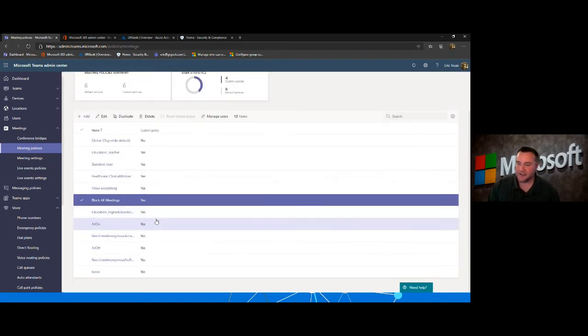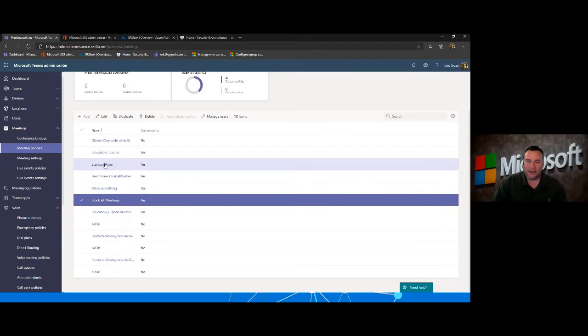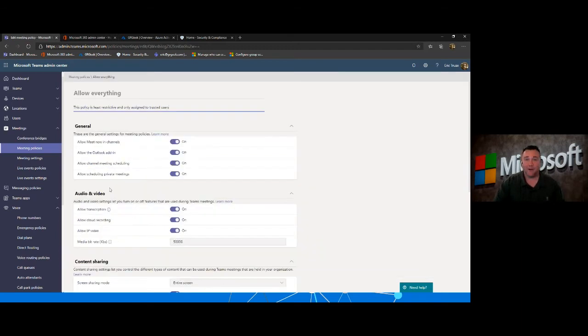But one of the other things that you're going to see on here is what I generally will create as a standard user. This is similar to the global default if you're using a very restrictive default. So let's say you said, I don't want to enable IP video, I don't want to do these other things. But once a user has been enabled and has now requested additional functions, what does that look like? And you can create a policy around that standard user that then creates the experience that would be normally had for a user. And then, of course, you can go to the other extreme, allow everything.